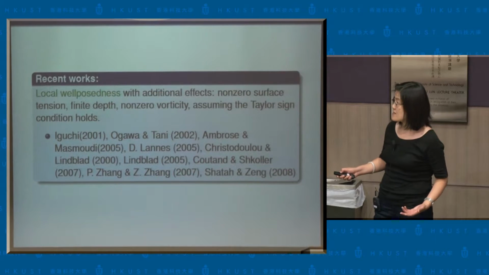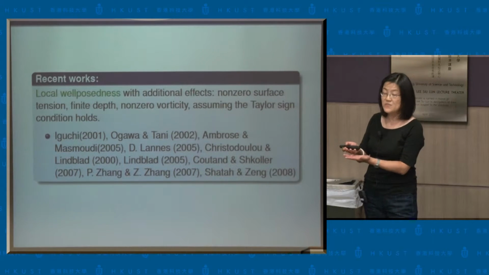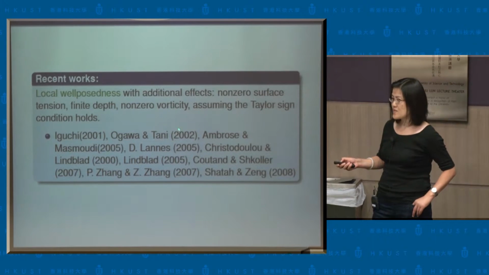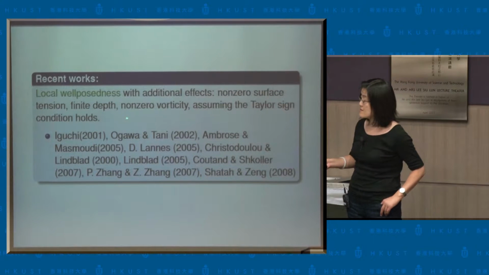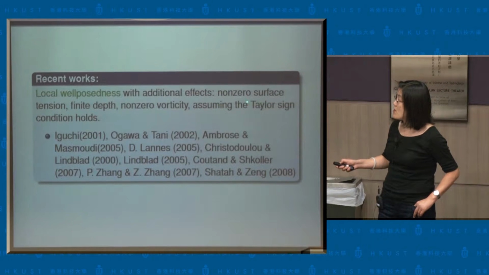Okay, so it's not talking about a beach. In fact, if the interface intersects with the bottom, it's still open. Okay, so this is not studied mathematically in the regular sense. Okay, and also you can add a non-zero vorticity, but for all this work, they have to assume that the Taylor sign condition holds.